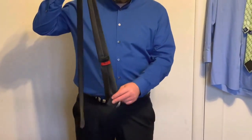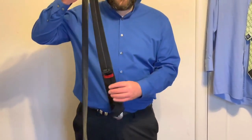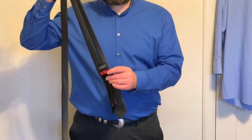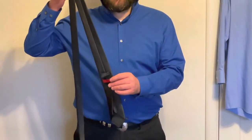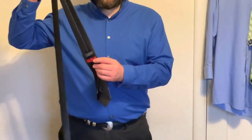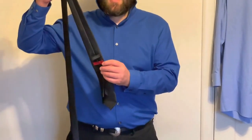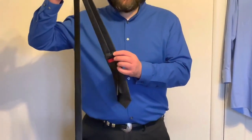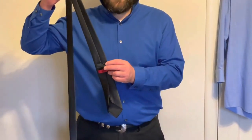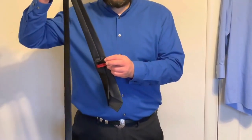My left hand right now is at the bottom of the wide part of the tie, and I'm moving my fingers up along the seam. As I do that, I notice I come across two tags. Most ties just have one, mine happens to have two. The first tag I encounter is red, and it's called the branding tag or branding label, and it just says who made the tie. The tag above that we're going to refer to as the tie loop, and we're going to come back to that. We're going to need it near the end, so just remember tie loop.